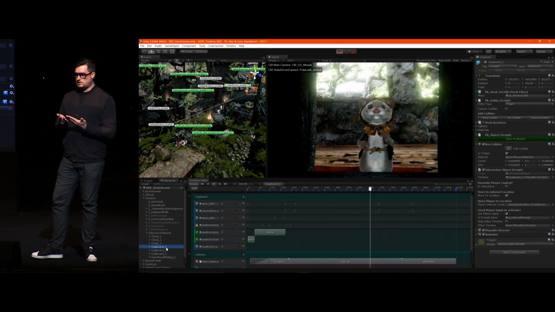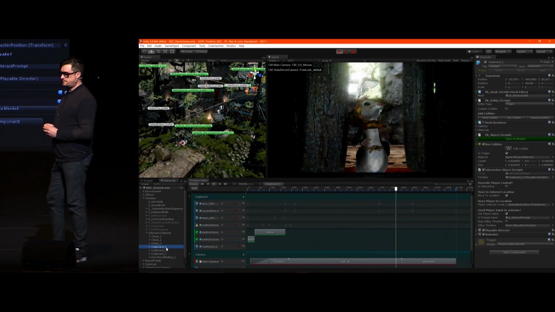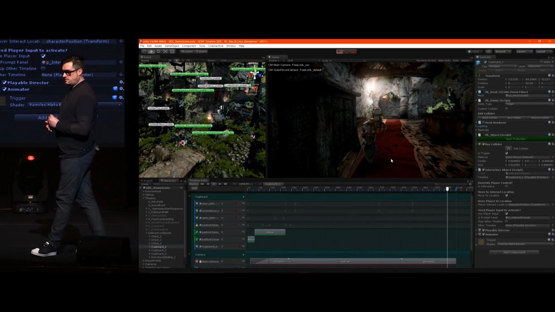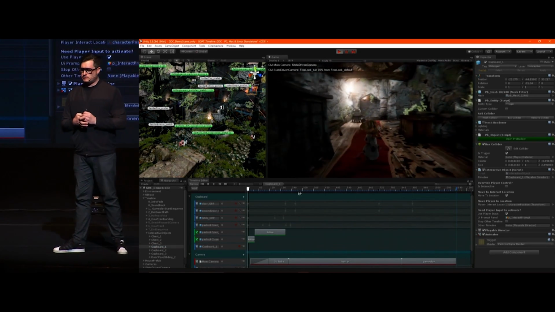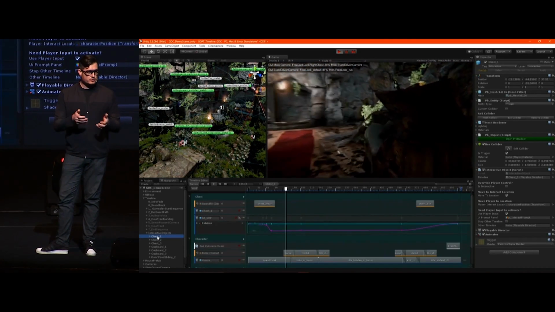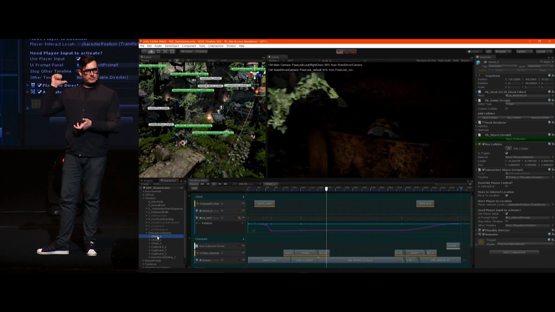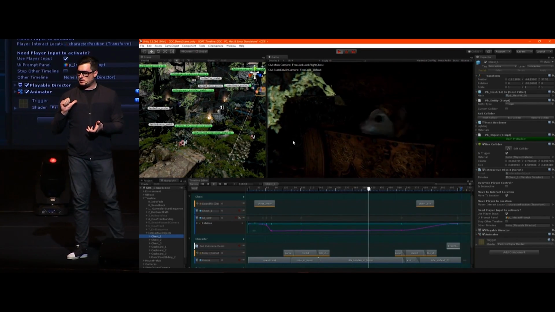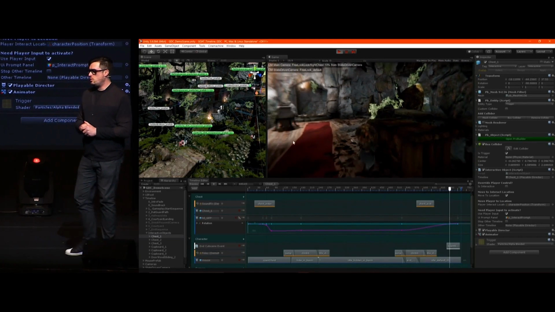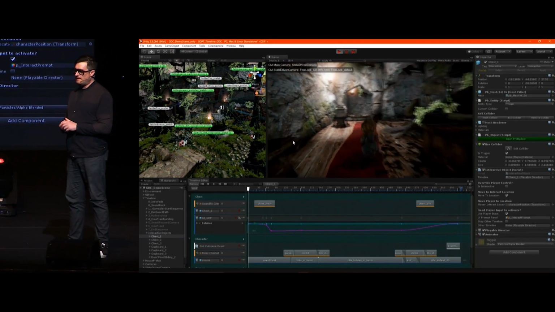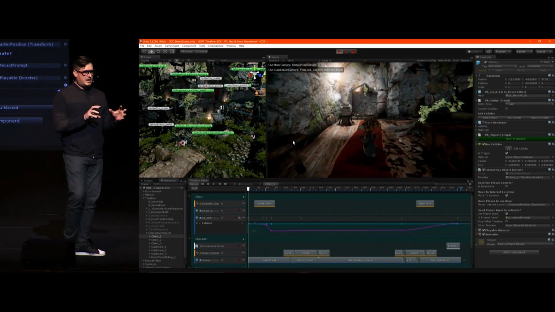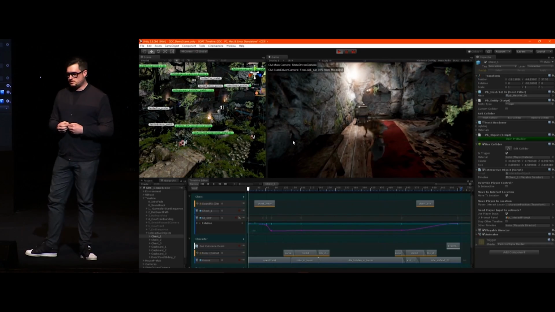And then the doors close, and we cut back to gameplay. It was easy to make, and that's a very standard way to do cutscenes. But let's do something a little bit more interesting. This one we call sculpted gameplay. You still have control. But using the free look component that we showed you earlier, we just adjusted some settings to make it look just exactly where we want the viewer to watch. And then it seamlessly blends back to gameplay. So you can do these cinematic gameplay moments, and the user still has control.